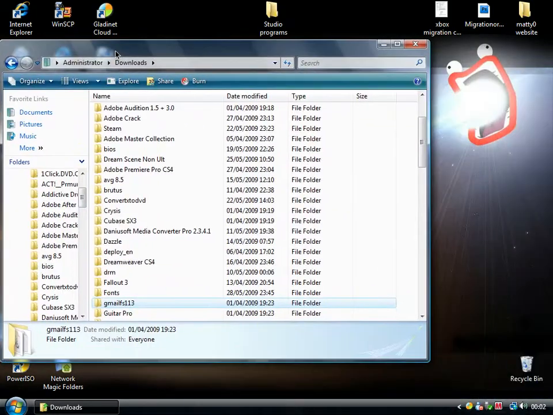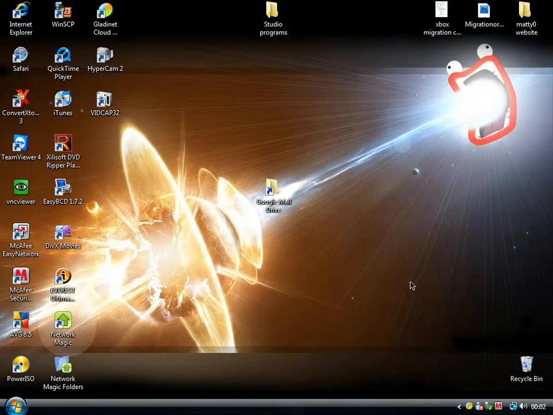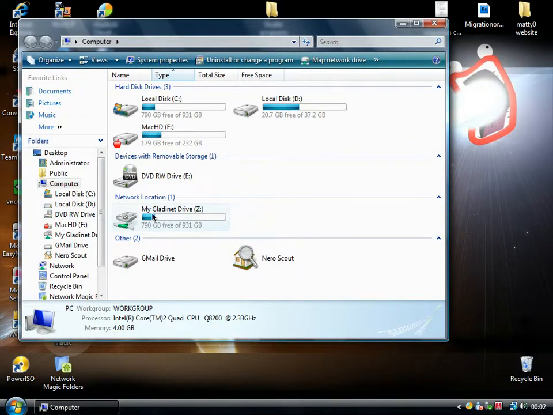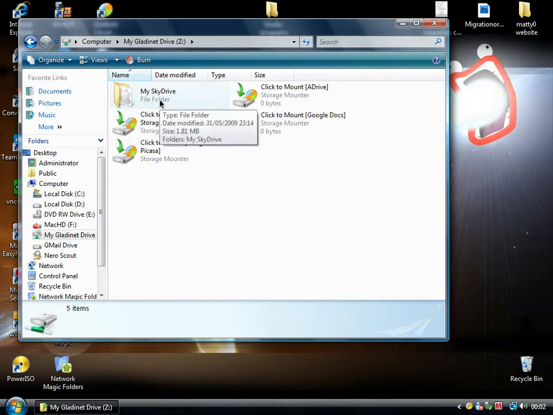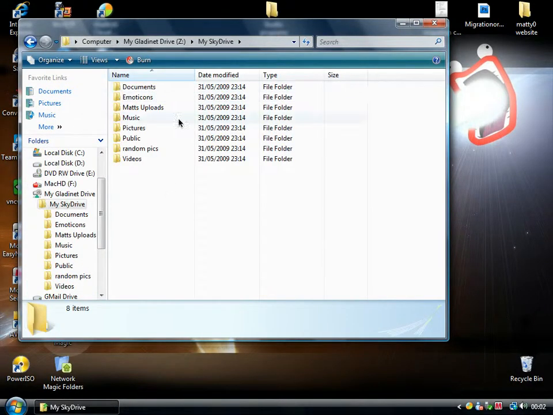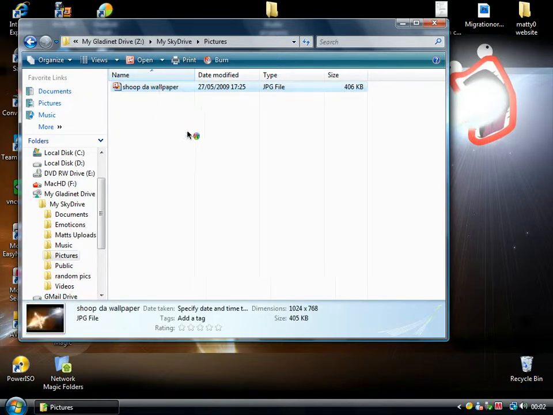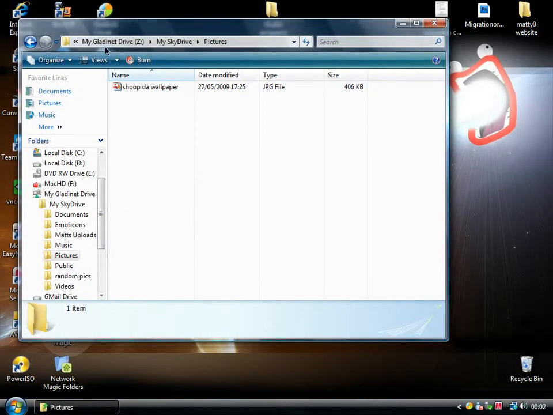So, it's a really, really handy little tool for backing up small files and music and things. I highly recommend you give it a go. And I will next time be doing a tutorial for this, the GladNet drive, which is basically where I've mounted my Windows Live SkyDrive as a hard drive, which SkyDrive gives you 25 gig of web space. So you can see here, I've got all this stuff. It's brilliantly helpful. You get streams really quickly as well. It takes a little bit more work though.